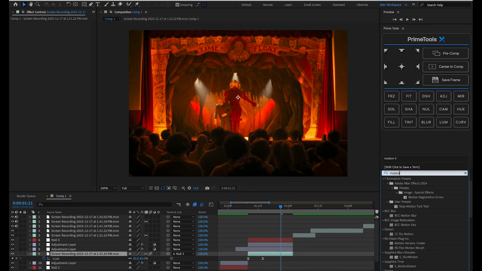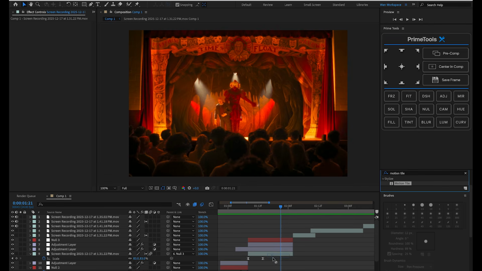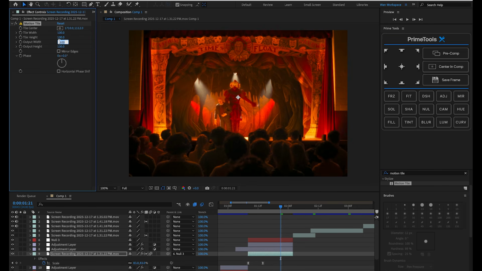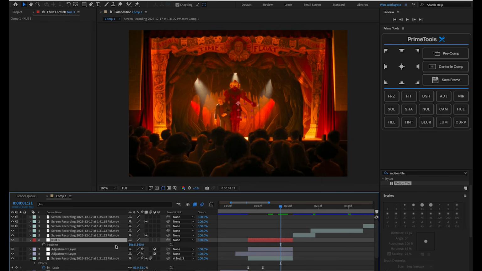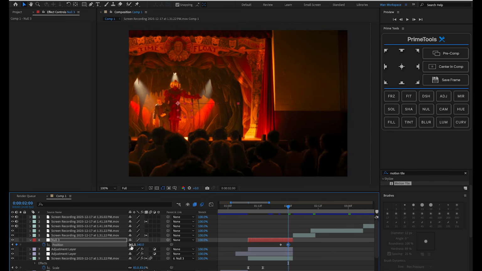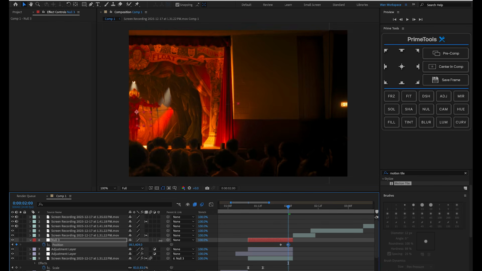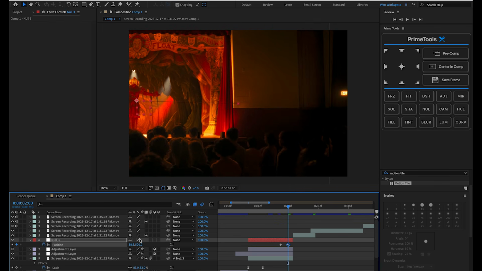So search up motion tile, okay, add that to the clip, and then we're gonna change the width and the height to 200. And then after that, what we're gonna do is basically keyframe this. So we're going to be messing with position for this one, and what we need to do is press the stopwatch for that. So press P on your keyboard to bring up position, click stopwatch, and then you're going to go forward a few frames, and then you're going to go to the side like this, and then you're going to go up a smidge, but not yet, guys, not yet actually.